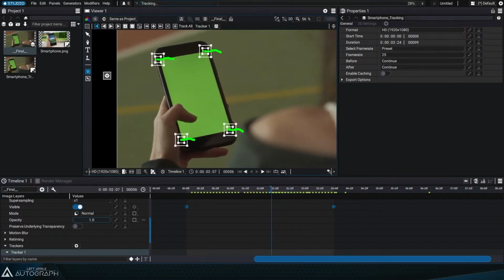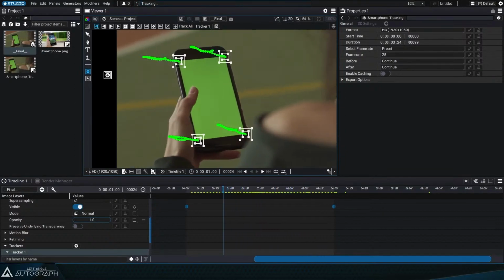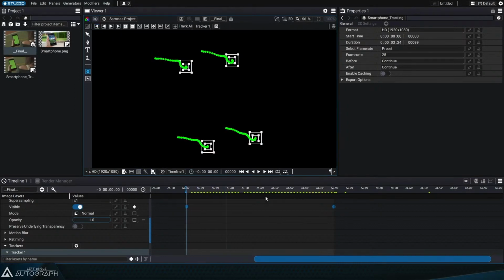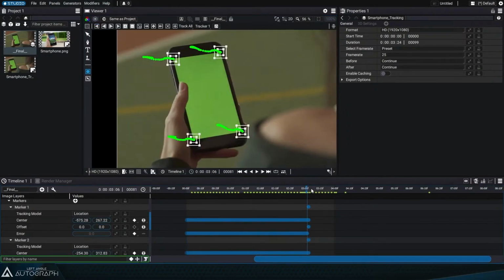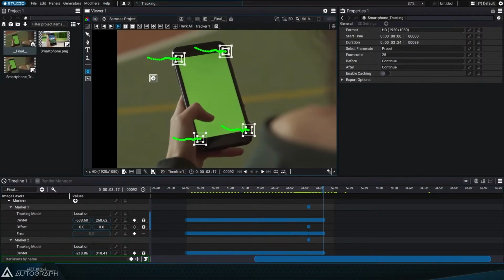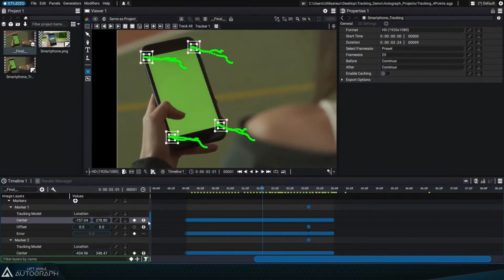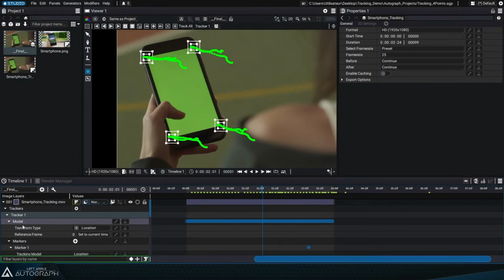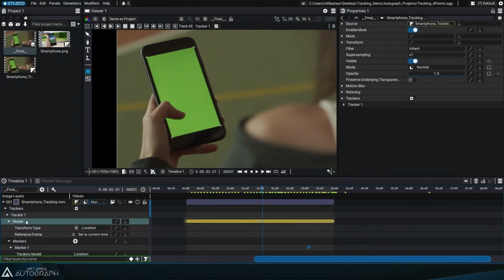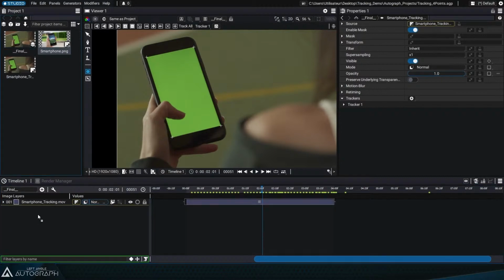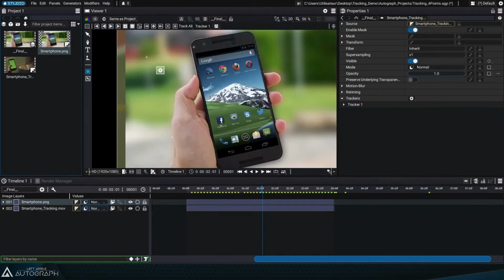So now, as you can see, everything is tracked. These 4 points are currently tracked, and I press the U key to see all the keyframes generated by this tracking. I get back to this reference frame, and now I finish the shot by tracking forward. I move in the timeline and select the model, press Ctrl C to copy this model, and then drag these images here in the composition and get back into select mode.